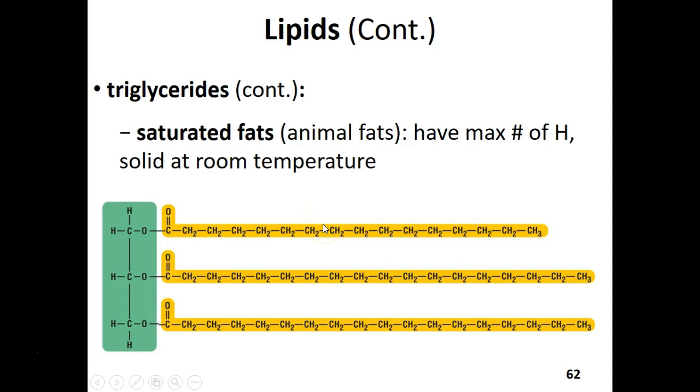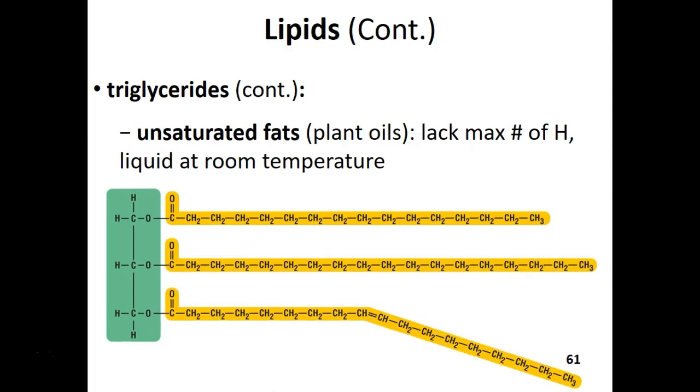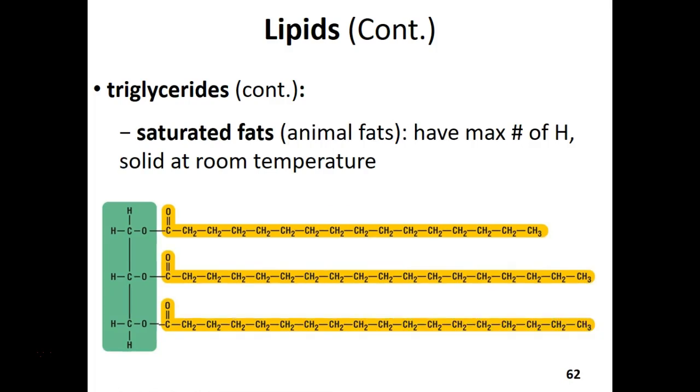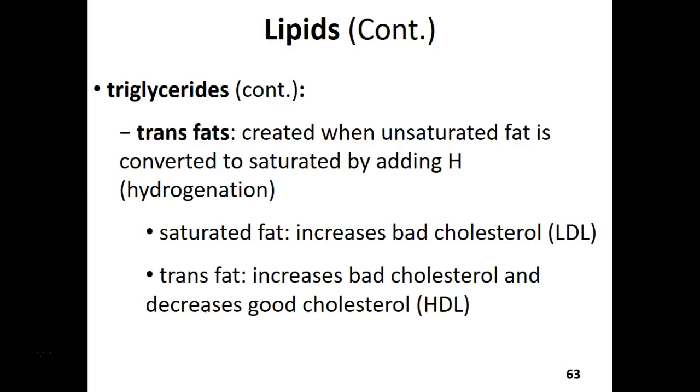The unsaturated, I'm going to go back for a second, the unsaturated fats can have one double bond or can have more than one double bond. So you've heard of monounsaturated fats versus polyunsaturated fats. Polyunsaturated fats means many unsaturated regions or many double bonds, okay? And we've all heard of trans fats.